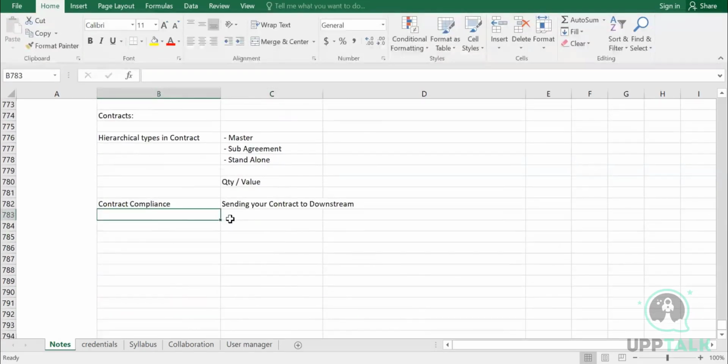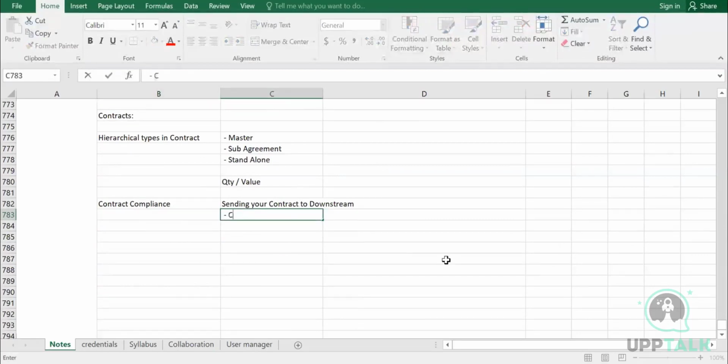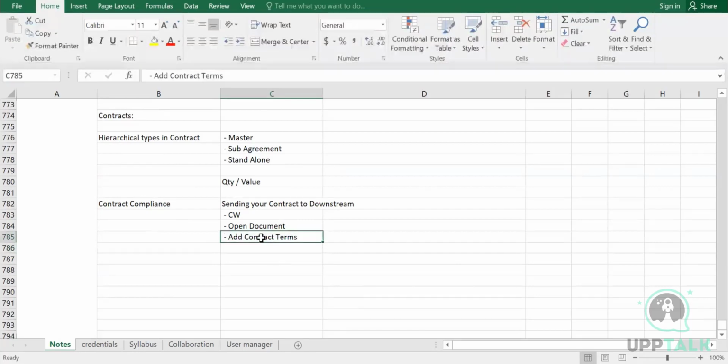That is called contract compliance. How do you do the contract compliance? You go to the contract workspace, open documents, and add contract terms. Once you add contract terms, then the compliance will start. Contract terms will go to the downstream once it is published.